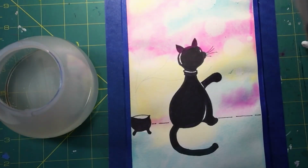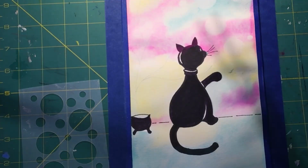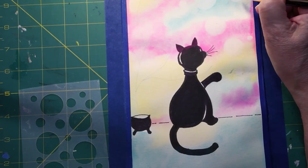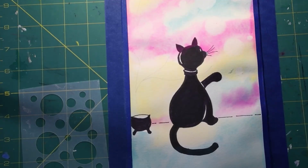Now, I'm going to just take a brush and brush off the crumbs from that. All right, do we want some darker bubbles? Well, I tell you what we need to do is get our paint back out. Now, I need my smaller paintbrush. We want to paint some little highlights on each one of our bubbles.